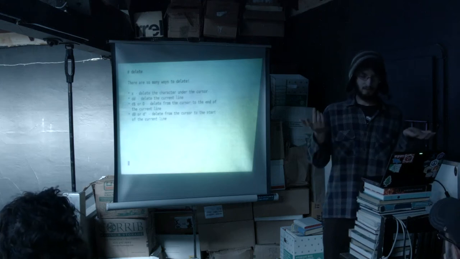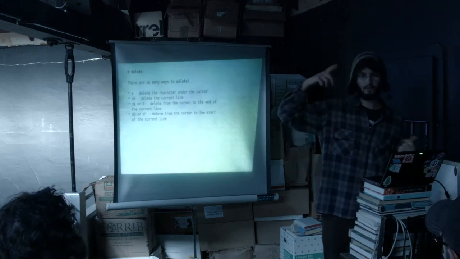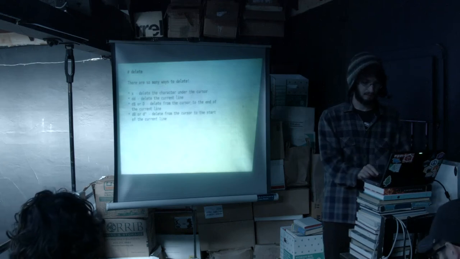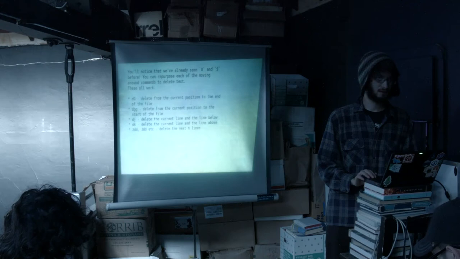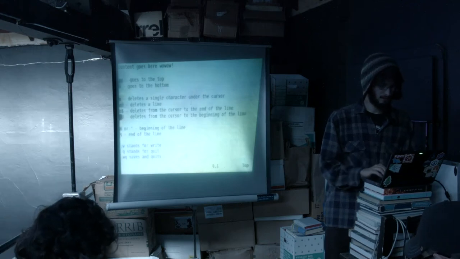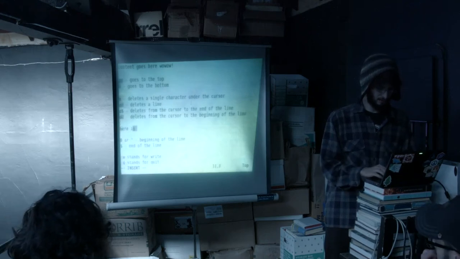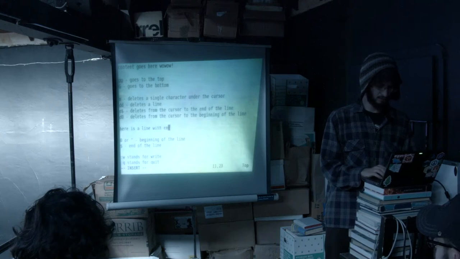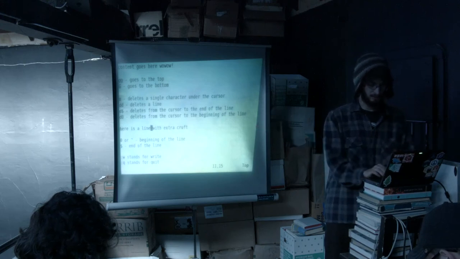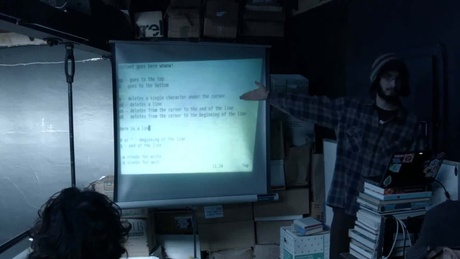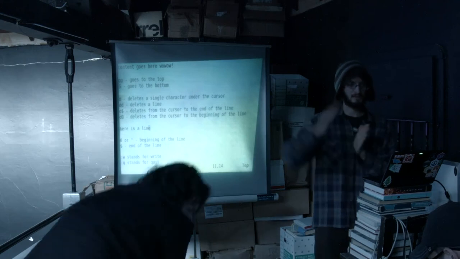You can use D0, or actually D caret works. It's the same command, basically. So, hit some deletes. Can you do a D dollar sign with some text? I just want to see how it works. Oh, yeah. Here we go. Here is a line with some extra crops. If we navigate to that spot and do D dollar sign, from the current position to the end of the line goes away.